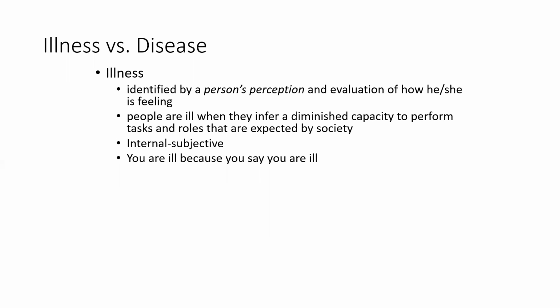So that could be because you're running a 104 temperature. It could be because you have strep throat. It could be all of the above, such as COVID, right? Those would be you making a decision about yourself. And so this is internal, meaning you're the one making the decision, and it's a subjective judgment, right? This is your judgment. So subjective versus objective. I'm not relying on some external tool. I gave the example of the temperature of 104. That's an objective measure. But if you say you're running a temperature of 100, what is it that keeps you from being able to work? Some people could probably work. Maybe they could work from home with a 102 temperature. You wouldn't want to go into the office because you're probably contagious. But basically, under illness, it's the individual person's perspective, right?